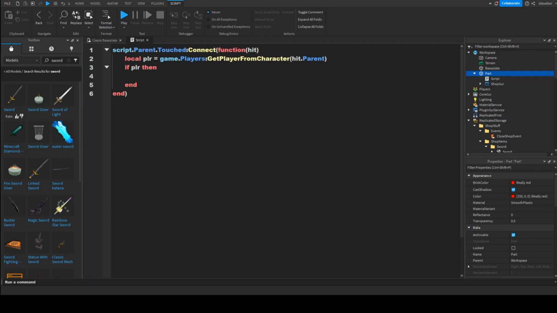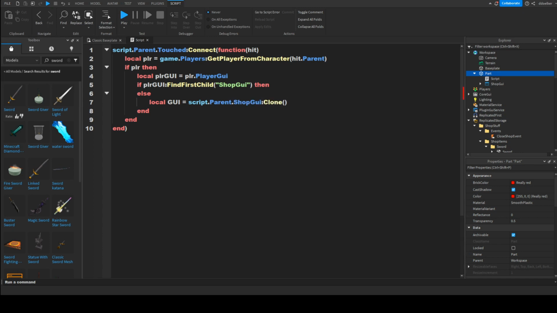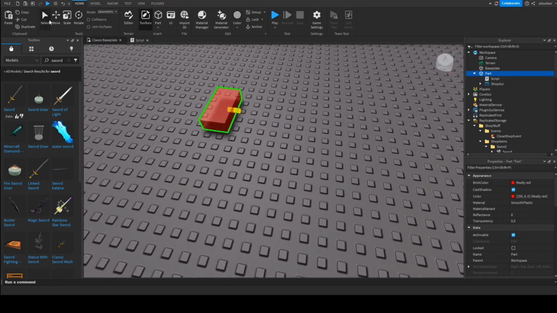Then we are going to make a local plrGui = plr.PlayerGui. If plrGui:FindFirstChild("ShopGui"), spelled the way we have our shop GUI named here, then we're instantly going to go to an else. local gui = script.Parent.ShopGui:Clone() gui.Parent = plrGui, and this will now insert the GUI into the player.